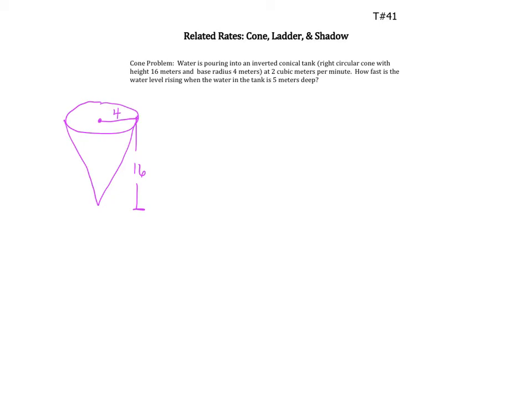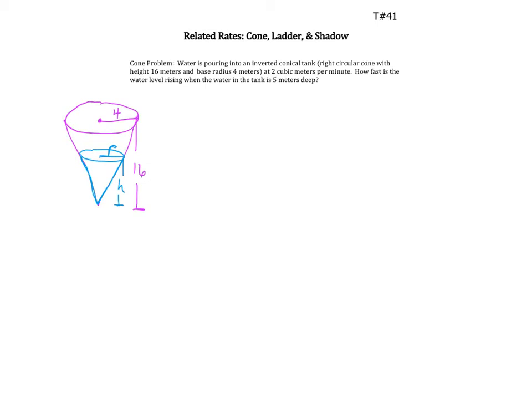And then I'm going to draw a snapshot picture of what's going on. Water is pouring into a cone. So the water level, what's going on is I start to fill that. Of course, I have water in a certain amount of it. Well, this radius, that r, and this height, I'm going to label because that's not constant. The radius and height of that water is what's changing.